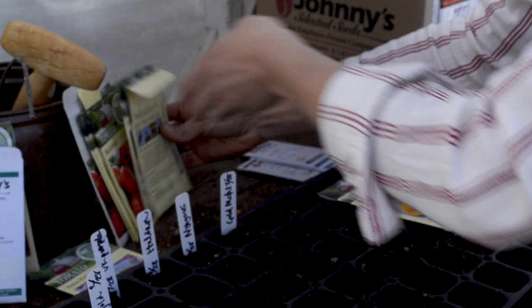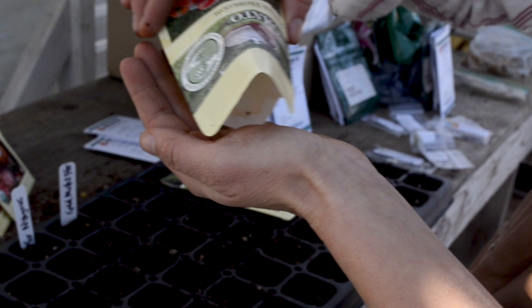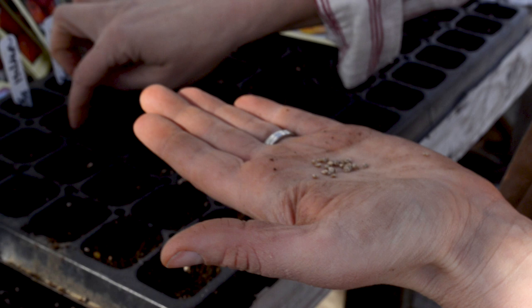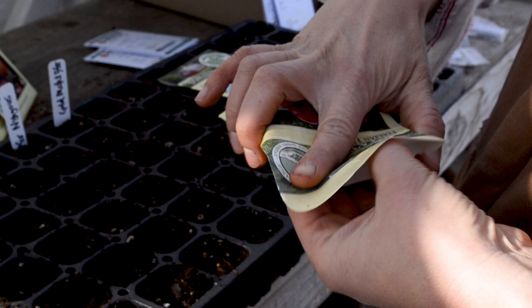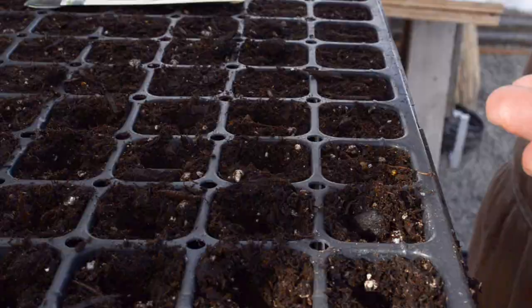I've been getting my tomatoes from Jovial — the canned tomatoes — and they're just better than what I could do myself. They do such a good job. I do want some for salsa. Here we go — Italian. This is good because we'll know if these are going to germinate within a few days, really a week, so if they don't we'll still have time to plant something else. I wanted to try to make use of the seeds that we had and not totally go berserk buying new ones.